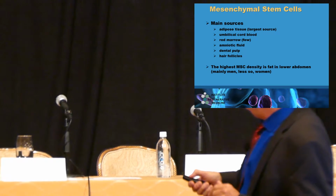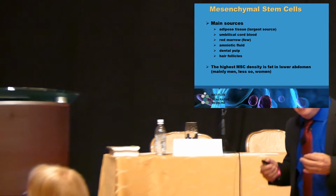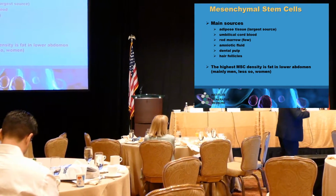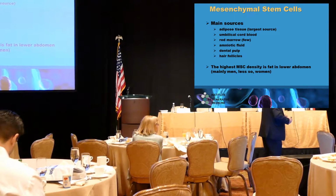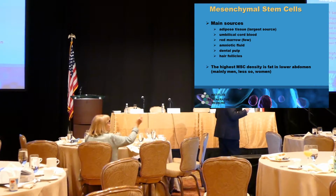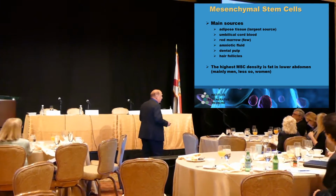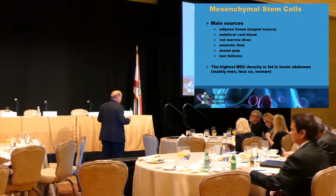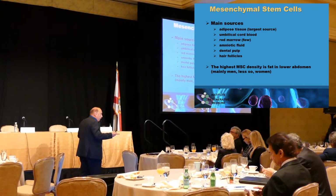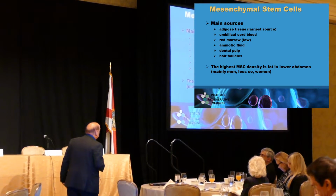Now, where do these mesenchymal cells come from? Adipose tissue. Guess what? Your fat tissue. Believe it or not, there's a lot of stem cells in your fat. But that's the problem you also run into. If you have a big pendulous belly, like I'm losing, those stem cells start making bad growth factors. Growth factors that cause diabetes, cause cancer, things like that. So that's the problem you have. And that's really what it boils down to. That's why Dr. Rose was saying, take a bad lifestyle when you gain weight. That's why, because you have stem cells that are actually becoming your enemy rather than your friend.